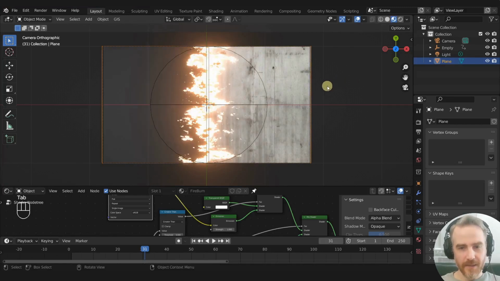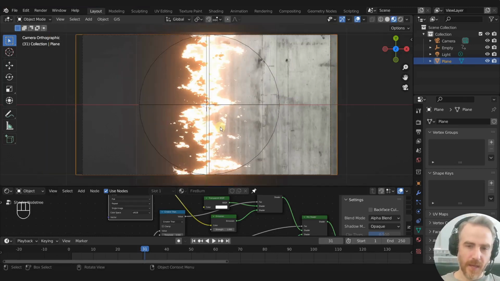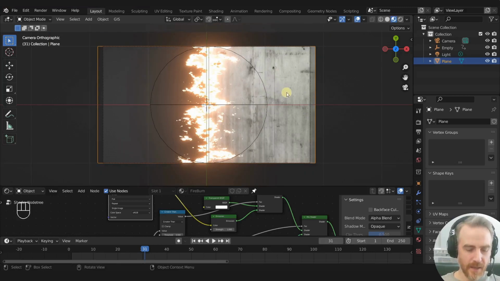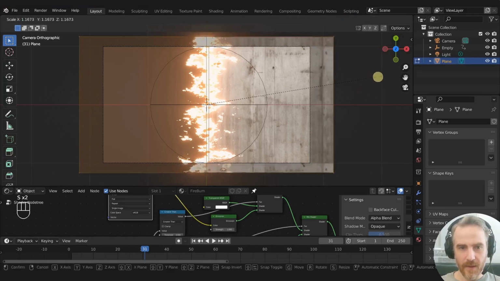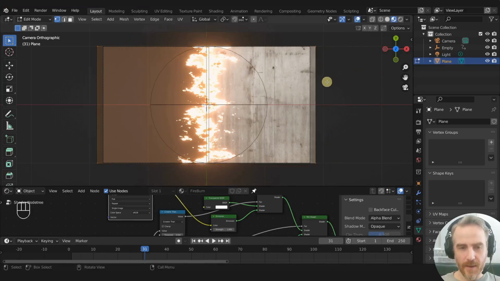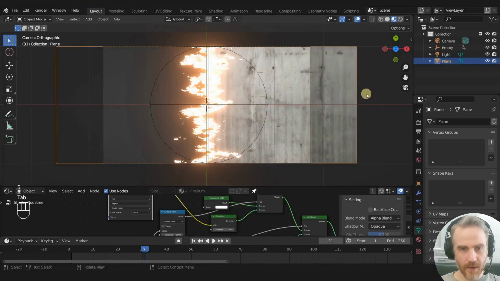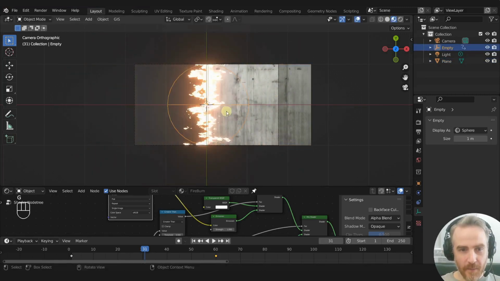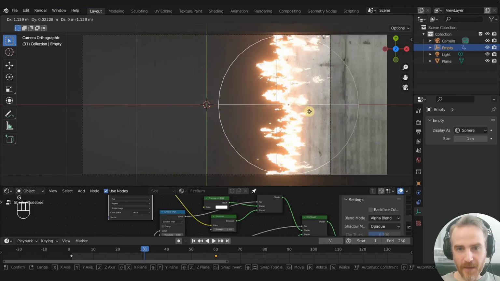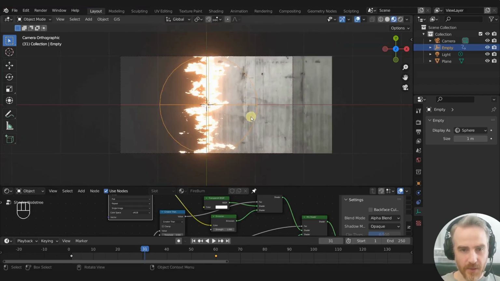So tab out of that, and it did look like that still. Okay, I think I know what's happening here. So it's not actually distorting the texture. So if I scale that, you can see. But if I scale this on the X and pull it out, it's scaling the fire, and it's because of an unknown reason. I don't know why, because it should be using these as the texture coordinates. But that's kind of cool. I mean, that does look a little bit more like fire burning, but that's a little bit too much.